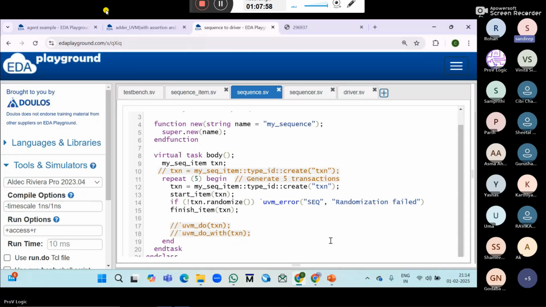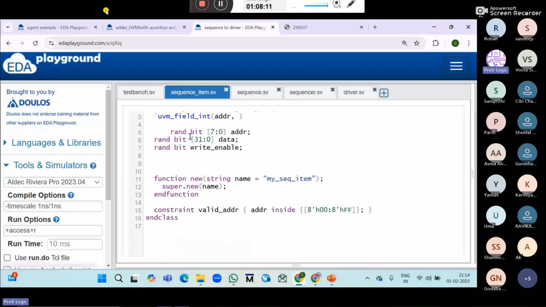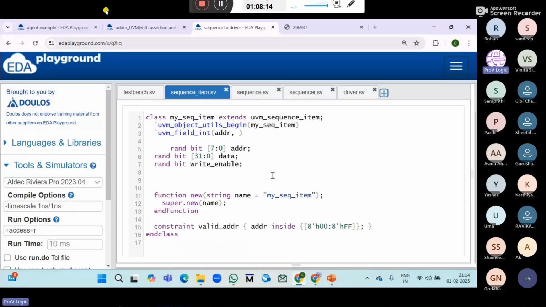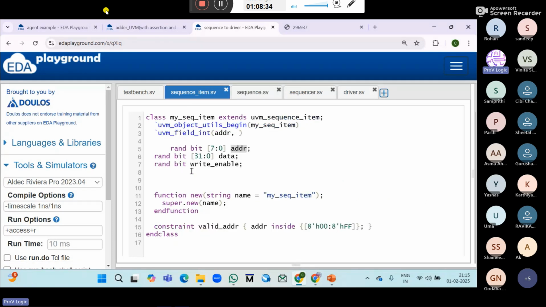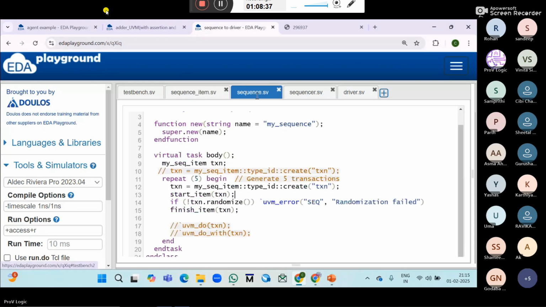Ma'am, here transaction includes all the data types, right? Address, data, whatever we declare. The combination of everything combined is called one transaction. Here 3 variables are there, even if you put 100 variables, it comes under one transaction. At a time, all will be randomized and sent to the DUT driver. But every variable we need to access separately. While passing from driver to DUT, we need to access transaction.address, transaction.data, transaction.write_enable, like that.